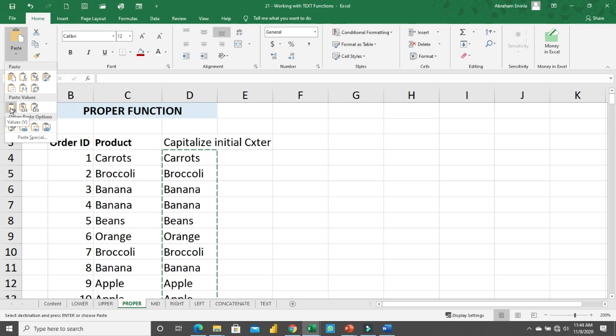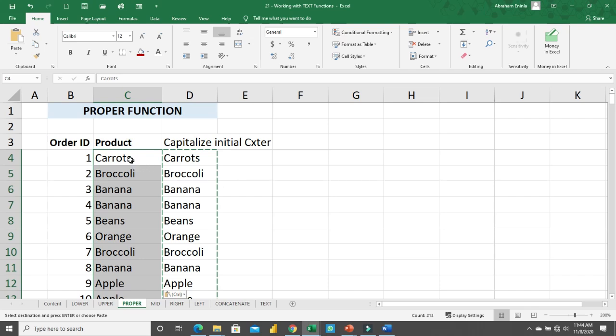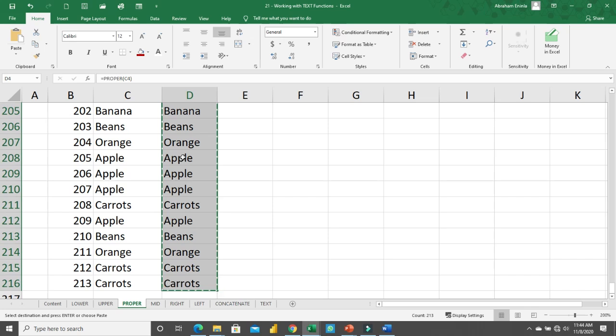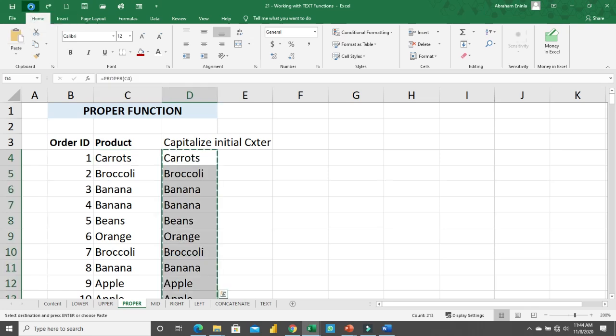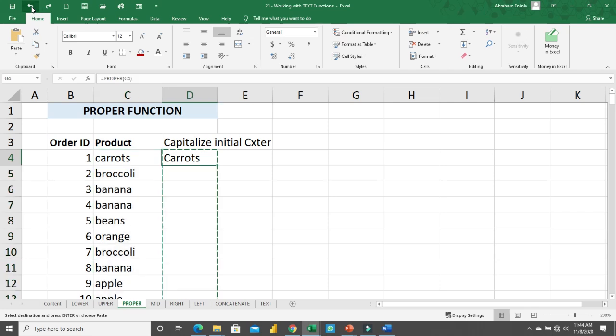You paste as value. Don't just paste. If you paste, it will paste the formula. So you paste as value. The paste value option is here. You pick that, and that will replace this. Which means you can now get rid of the previous one, and then you have the new item. So that's what we mean. Okay, I'm going to return it back for the sake of practice. All right, so that's how to use the lower, the upper, and the proper case tools.